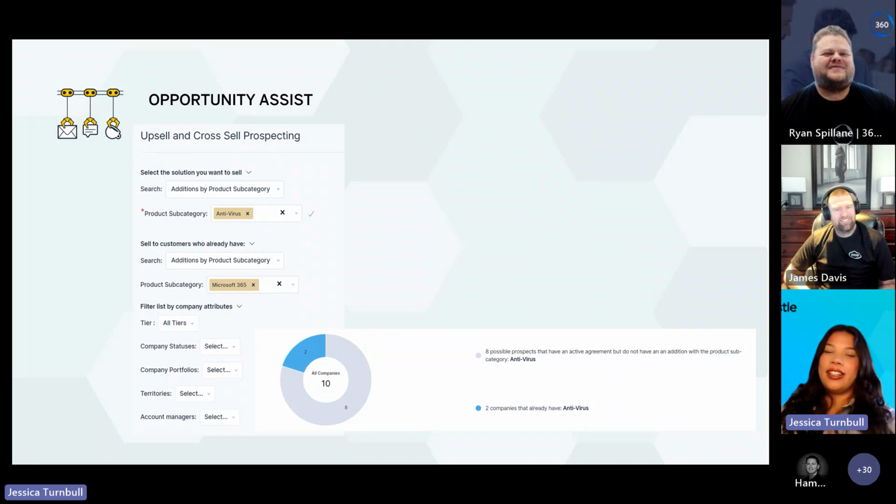And it's a really good way, if you're bringing new BDMs in or account managers, of giving them the tools to actually be confident to find the opportunities in your current clients.